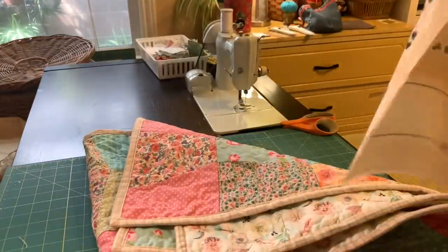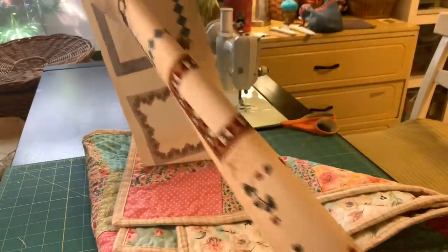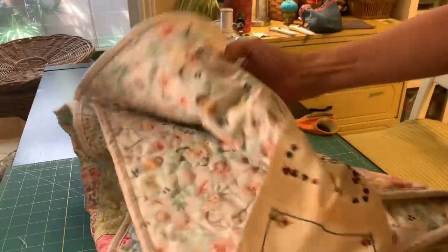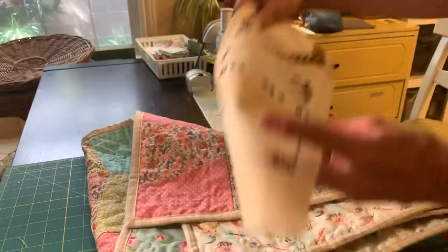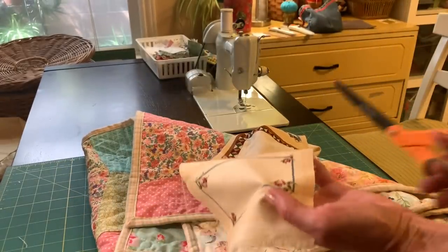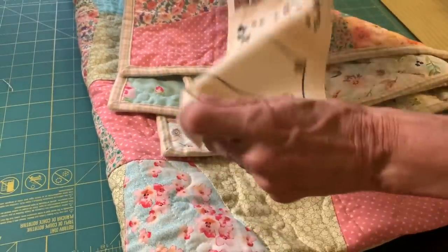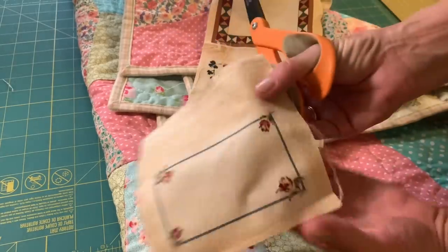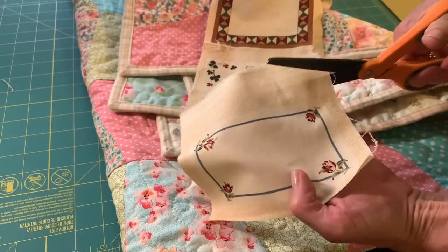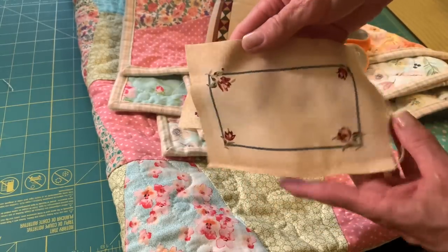This quilt is almost done, but before I give it away, I'm going to add a label. And here is an older printed fabric that had labels. This is a hand-me-down I did not purchase. I think it's an older piece of fabric, but I did look on Amazon and I saw that they still sell this kind of thing. It's fabric that's printed and has these places to add your information. So I'm going to use this quilt label, and it really goes well with the back of my fabric, the print on the back.